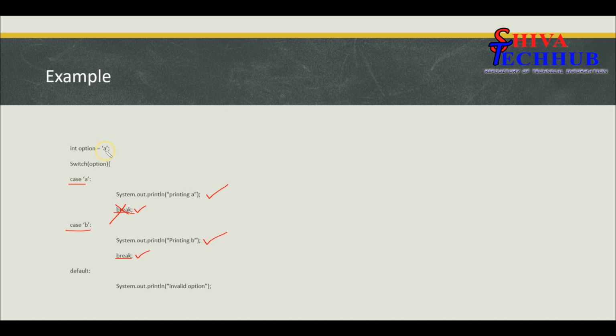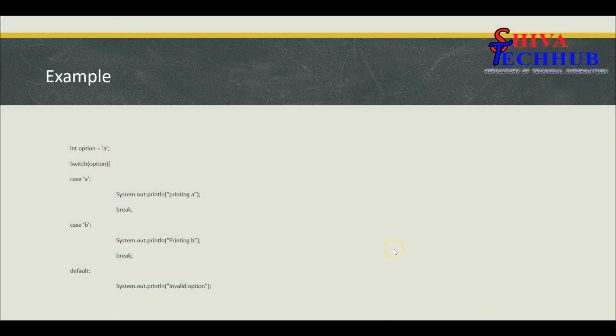Let us take the stationery example. In the stationery shop, you just asked for a pen. If you don't add the break statement, the shopkeeper will give a pen, a book, and some other items along with that. So that is one possible disadvantage. It's not that we will forget every time, but in case we forget to add the break statement in any of the blocks, then it won't get out of the switch. Instead, it executes all the statements instead of executing the single statement you specified under the option. So that is one possible disadvantage of switch.